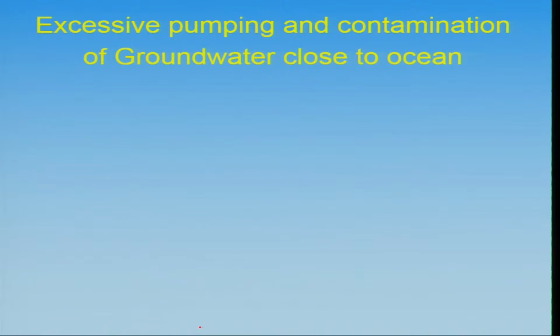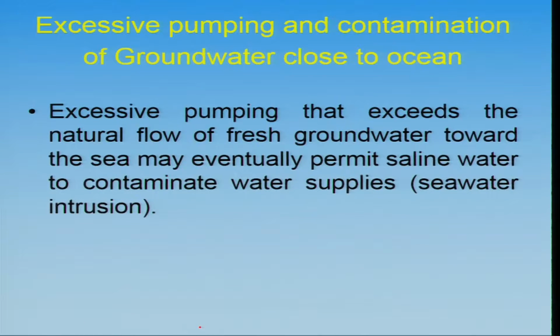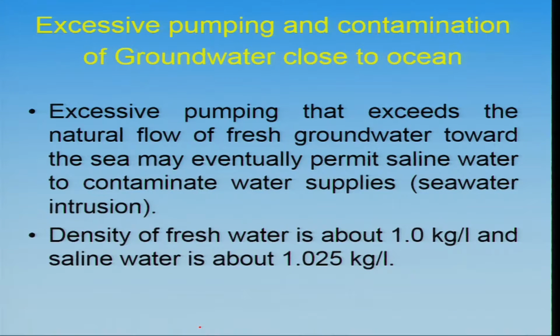So, excess pumping, another one, contamination of the groundwater close to the ocean. If you keep on pumping the fresh water, then you are inviting the saline water to intrude into the aquifer. This is because the density of the fresh water is about 1 kilogram per liter and the saline water is a bit heavier. So, this will contaminate your aquifer, and this phenomenon we call the intrusion of saline water or sea water into the fresh aquifer in the coastal areas.